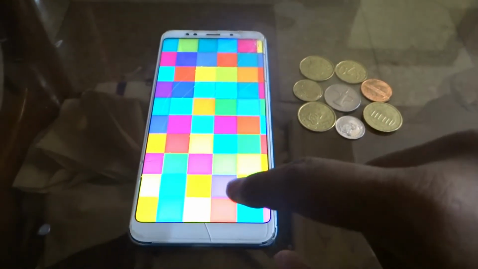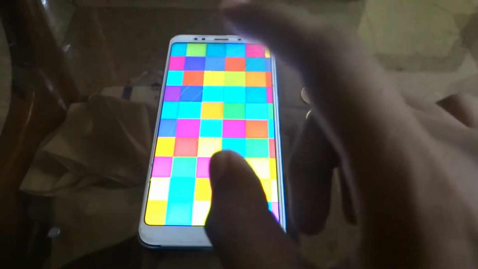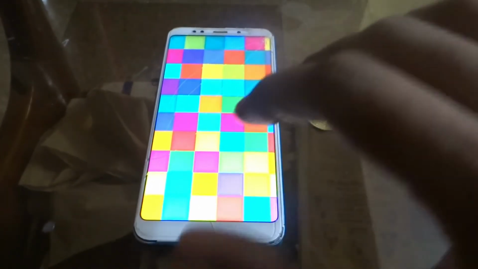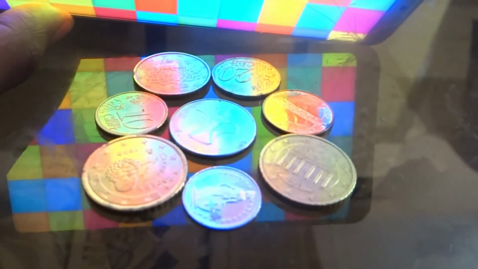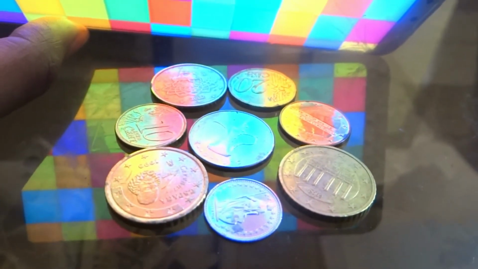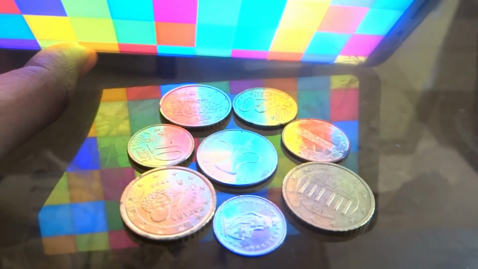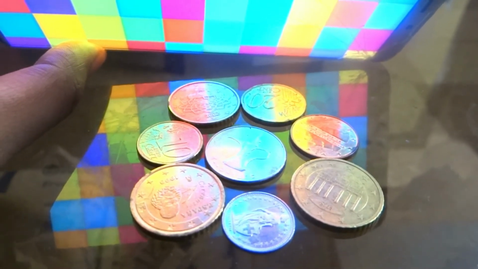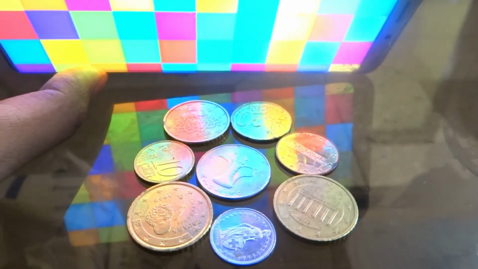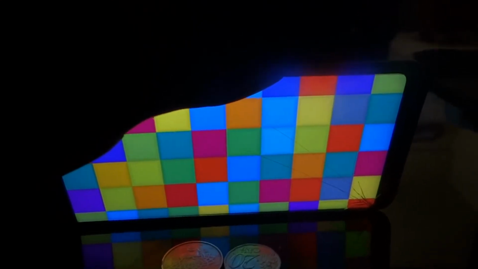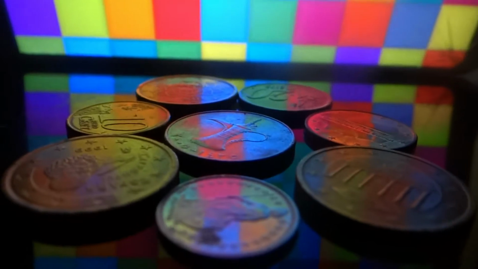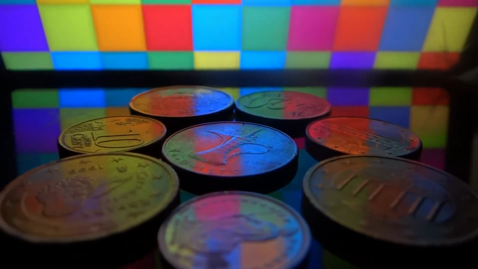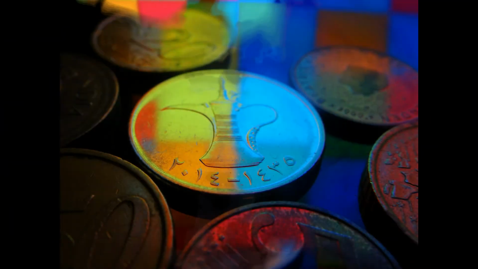Now the next thing what you need is a phone, where you have to have a multicolor pattern, so that when you put it on here like this, you could have some textures like this. So the light is falling on the coins and it's giving some beautiful textures. Now let's just switch off the lights and see how it goes. So you could see I have the texture here, I have the coins here, and this is the way you're gonna hold it, and you gotta click some pictures here.